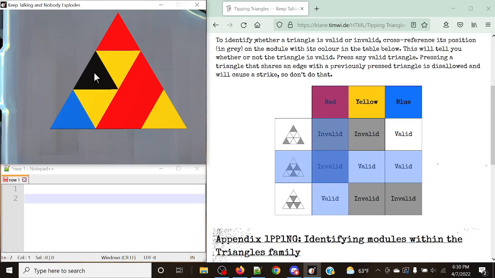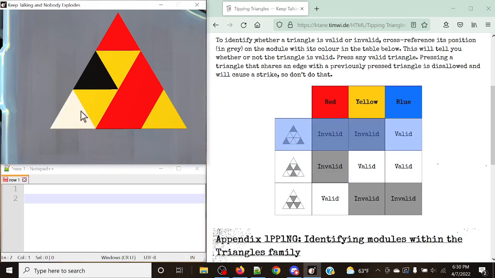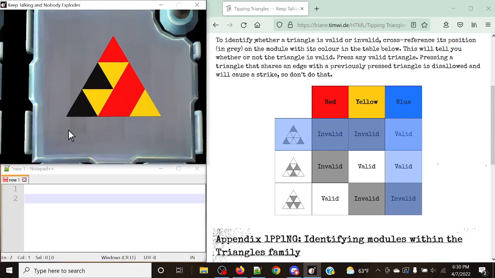This blue does not share an edge. It shares a corner, but it does not share an edge. That is one important thing to keep in mind. So this blue down in the bottom left here, let's take a look. This blue is down in the bottom left position. It's in one of these spots in gray. Blue is a valid position, so let's press this guy. Okay, that's good. So we're not quite done yet. We need to find one of the presses in one of these last three spots right here. That's what we need to do.